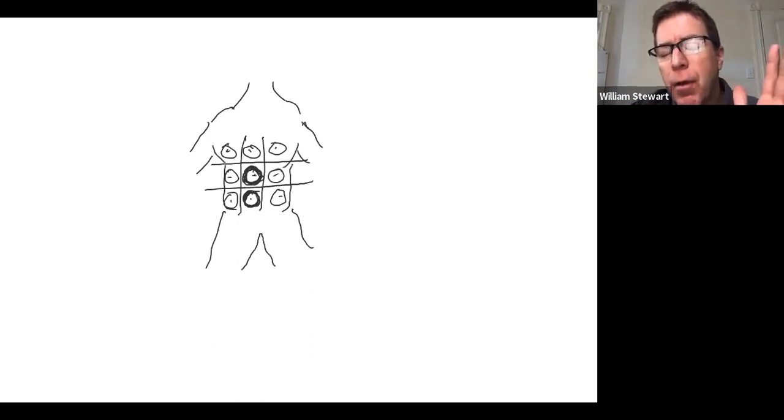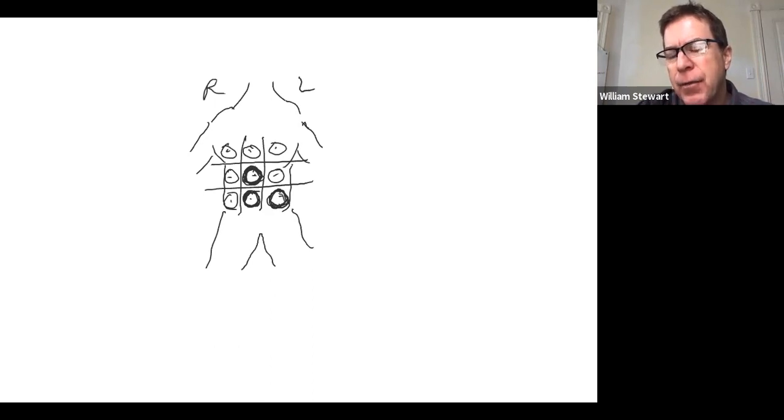So one more example type of question. This is to help you study. One more example type of question would be the left iliac region, which is here. We're talking about this person's left and right side, not yours. So the left iliac region, say, is what to the hypogastric region? And it's lateral because it's off to the side. So the left iliac region and the right iliac region are lateral to this hypogastric region, which would be medial. Medial means toward the middle, lateral means away from the side.